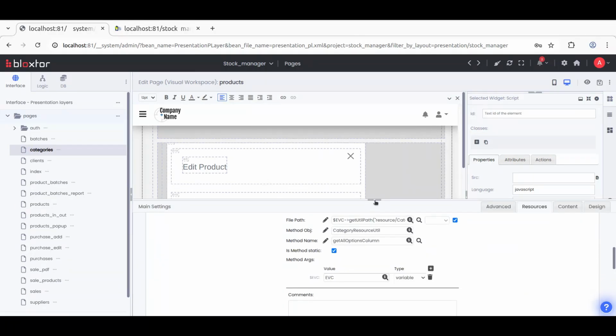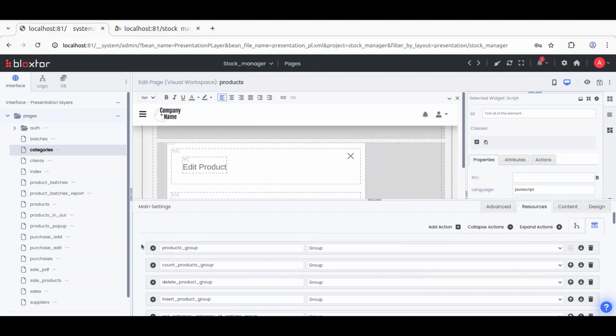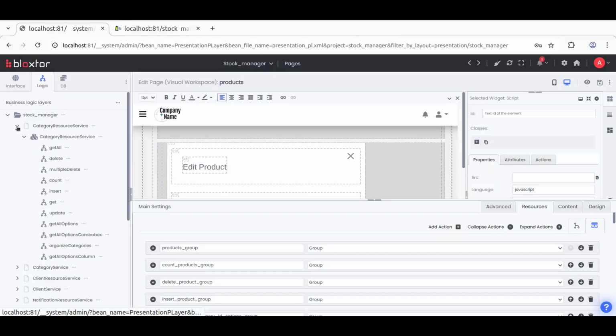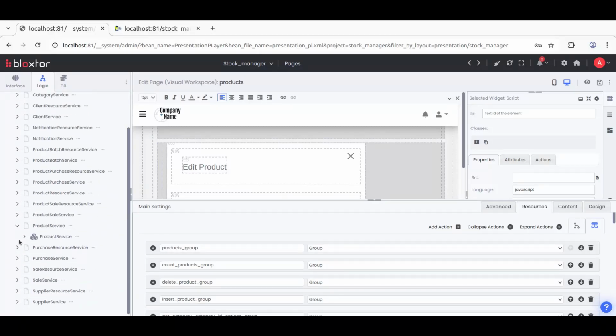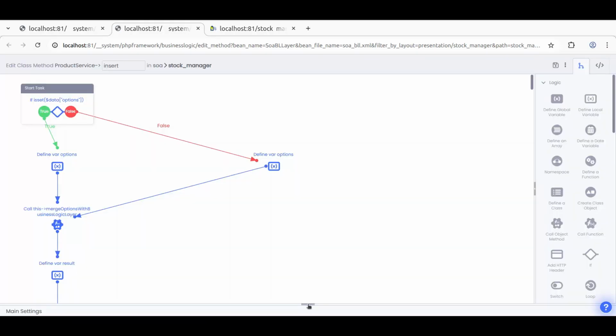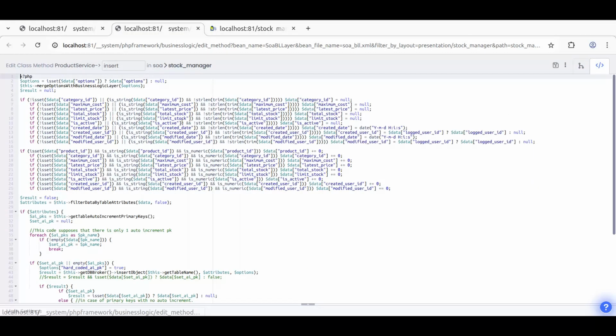This is because if the is active is not set, it's in here, the product service, in the insert method. This is what is wrong. So this active can be null, but if it is null, then it is active.